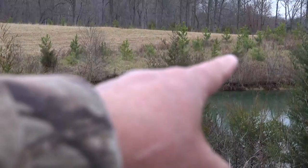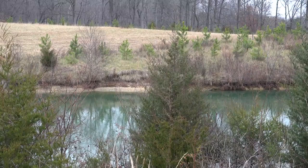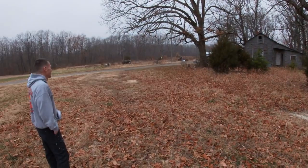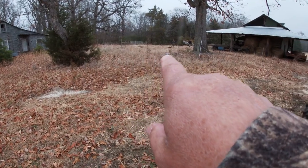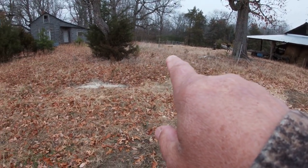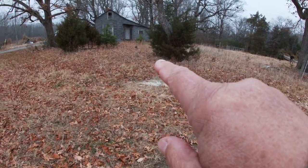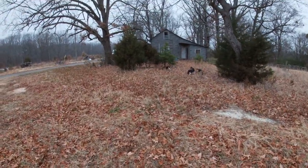Might get to see the rabbit come across here. I don't know. Is there another thicket down there? Mm-hmm. Oh, okay, he might go in that thicket. There he goes across yonder. Here comes the dogs. Yeah, they'll get him off right here. I gotta get a close up of this.